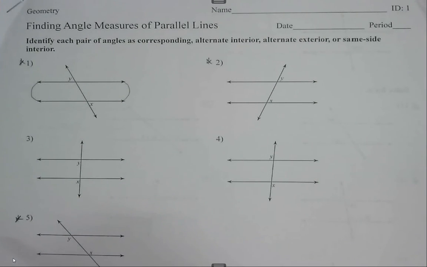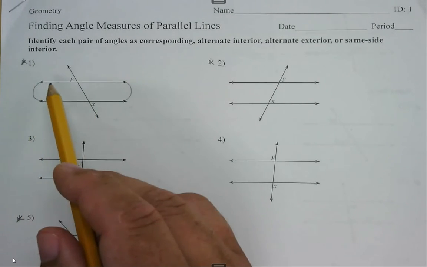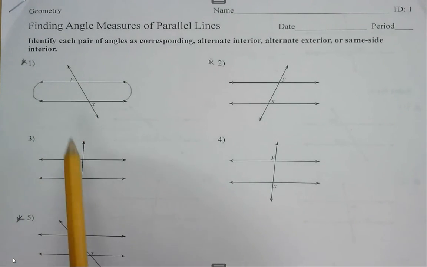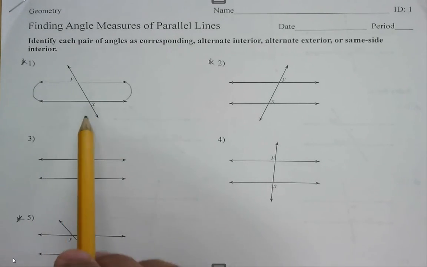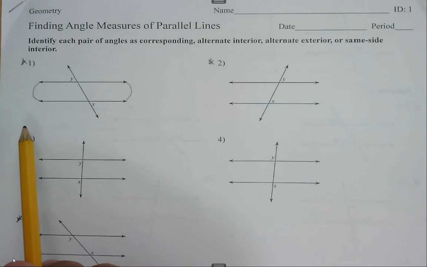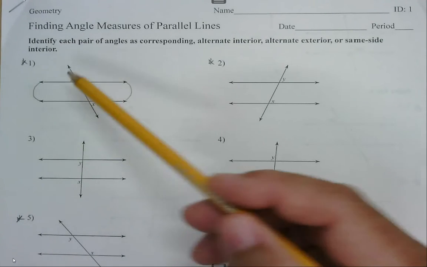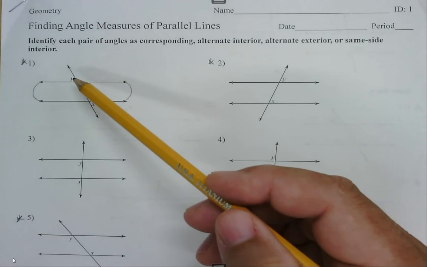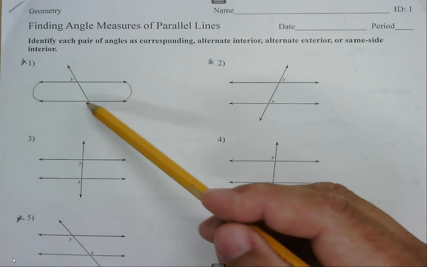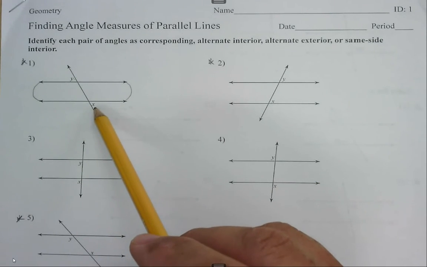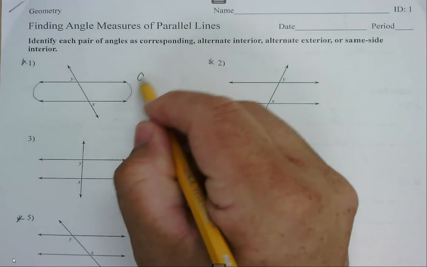Okay. So anything inside of here is inside the car, or it's interior. Anything that's outside of the car is exterior. Okay. So if you notice, both my Y and my X is outside the car. So right away that tells me that I'm dealing with exterior angles. And the other thing that I can also see from this is that this Y is on one side of the transversal. It's on the left side of the transversal, whereas the X is on the right side of the transversal. So they are in alternate positions. So I'm outside the car, exterior, and I'm on alternate sides of the transversal. So this would be an alternate exterior angle.